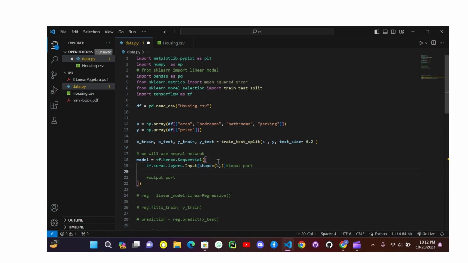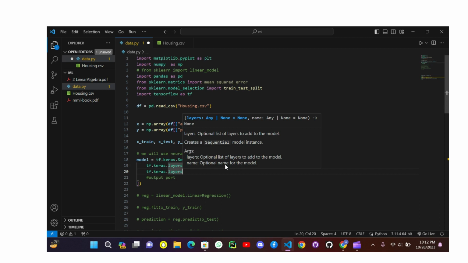Now let's add a neural network layer: tf.keras.layers. Sorry, what did we do? Oh yeah, we need to put a comma here. Then Dense.